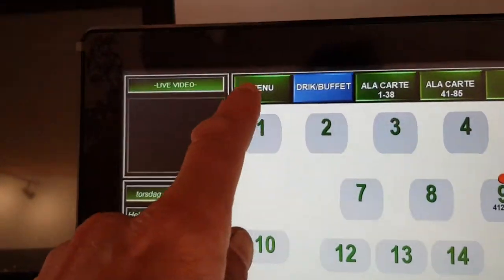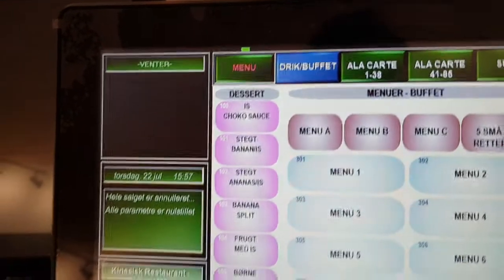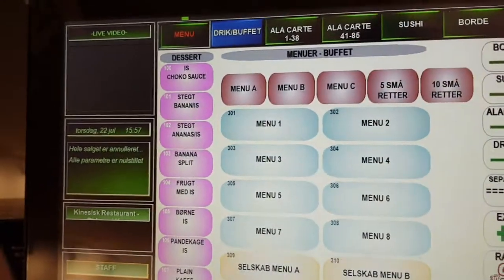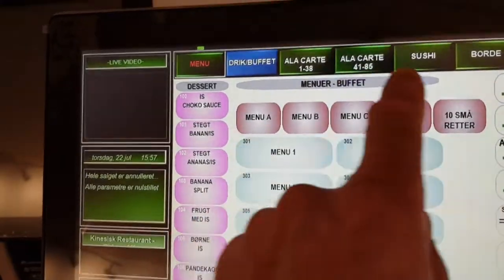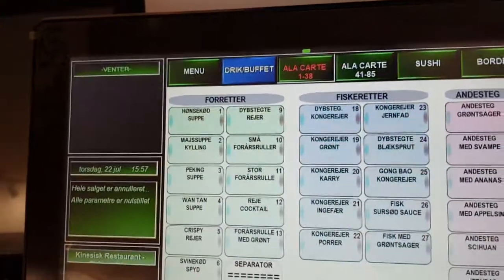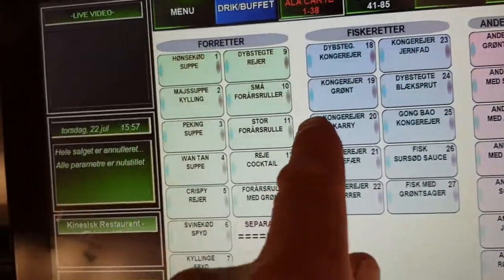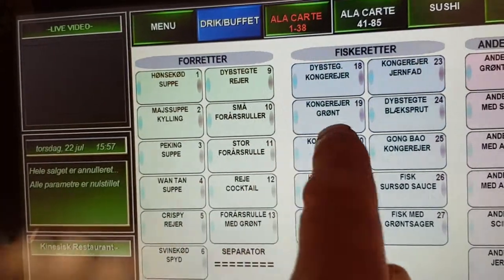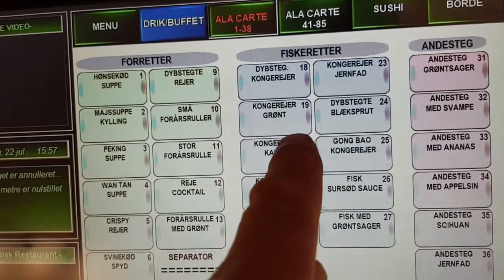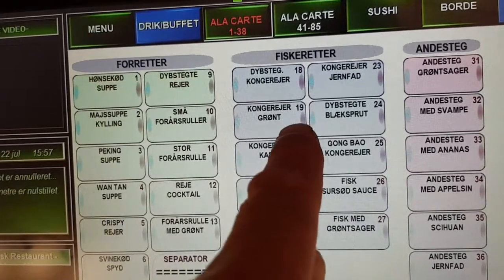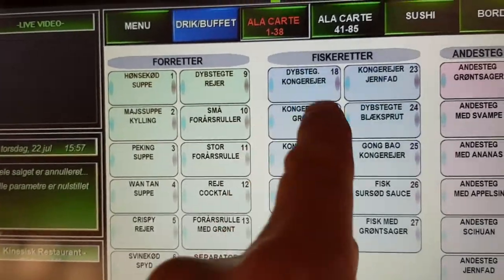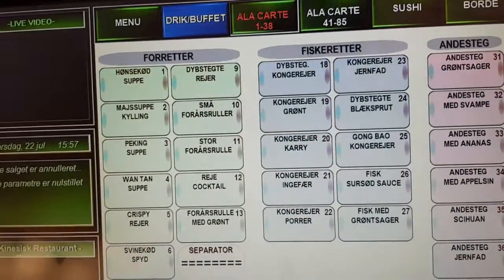If we start here in tab 1, we can pick some menus, or I can go directly to, for example, a la carte. If you look at the button here, you can see there is a little blue dot, and there is a red dot on the opposite side of the pause button. You can press that button, of course.